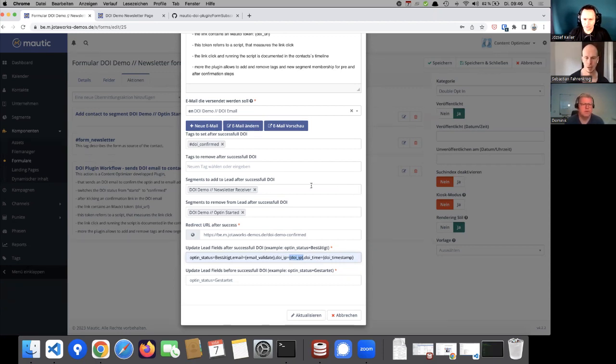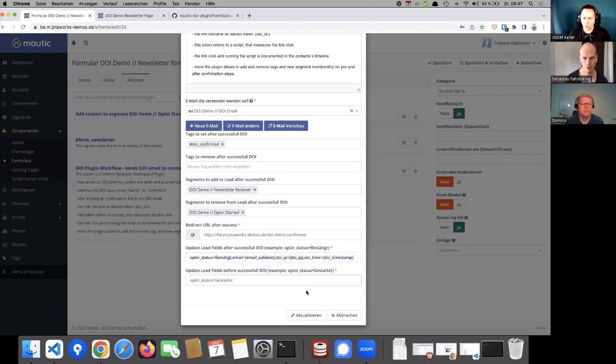Really cool. Yeah. And to be complete, even if you do not configure that, the plugin makes sure that it makes a specific audit log entry with the information you need to document, so the IP and timestamp. So that this will happen every time, even if you do not configure that. But we added that feature to give the Mautic users the possibility to make the export easier, because most of the companies do some synchronization with the contacts with third-party systems, and if the double opt-in information is in the contact field, it's really easy to export that.